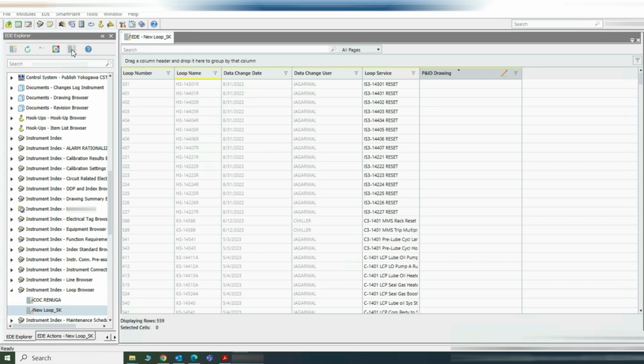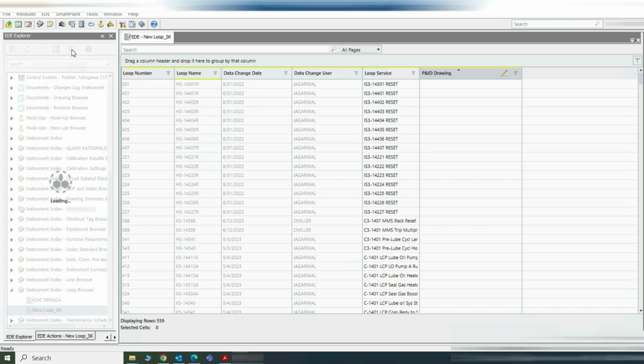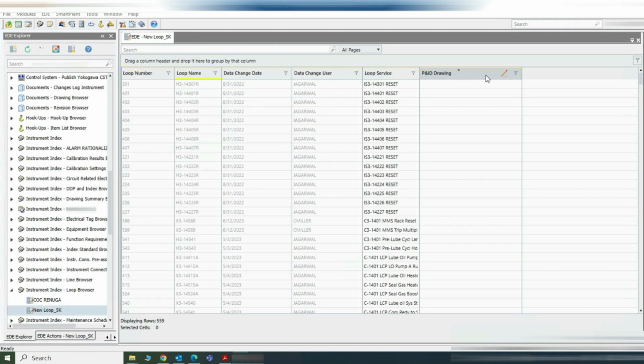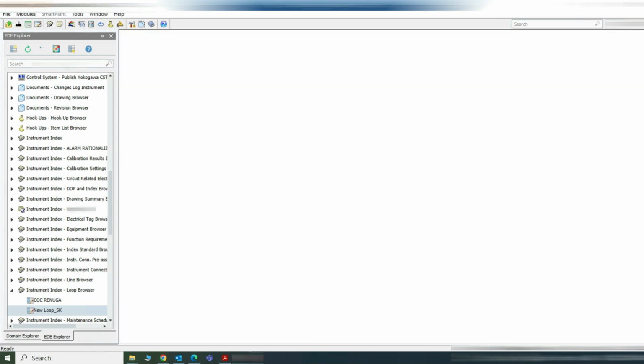Maybe it is not enabling due to some reason, but we will also use this way in the ED module. Whenever I let you know about the ED module, you can see how you can change the columns, delete and add the columns as per requirement. So based on the information in the loop drawing or loop report, you can make a table having all the details so that you can update it very efficiently. So this is called loop browser. So this is all about loop drawing.